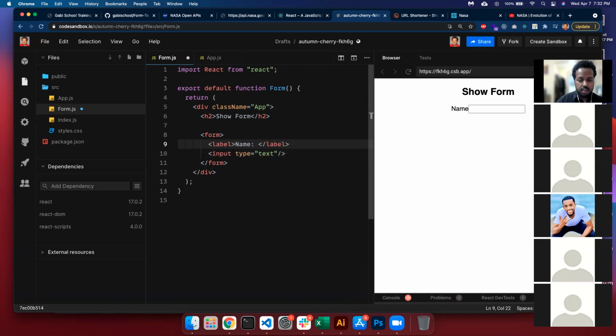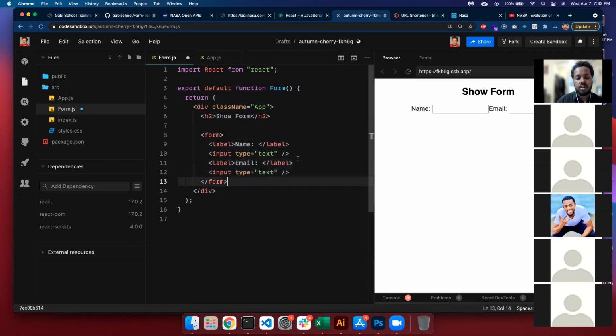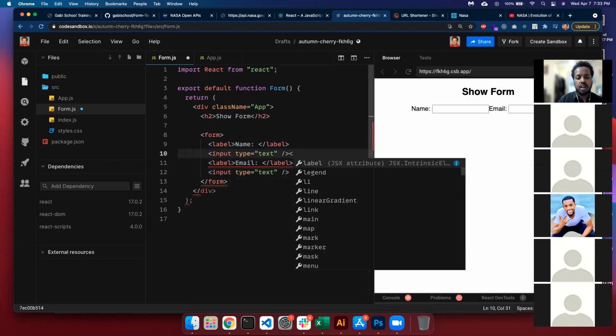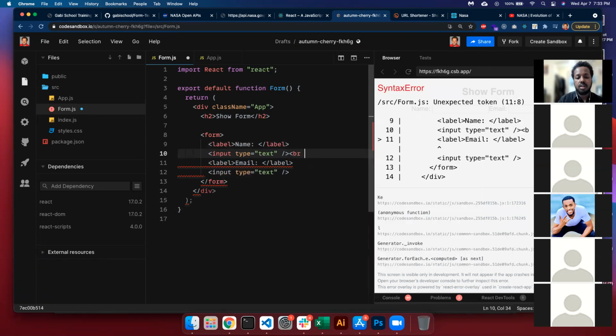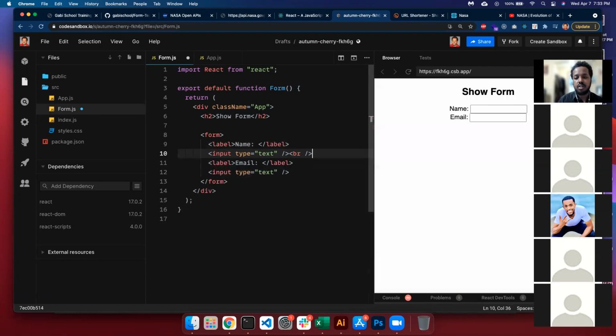I'll put this here like that. And then let's create an email. And put the input there. We could put a usual line break, BR. No, that's not going to work. BR is line break. We could use CSS to space it out and make it look nicer. But we have a name and email. Good. Now we could put things in, but now it's not a React form. That's the problem. So it needs to be a React form.